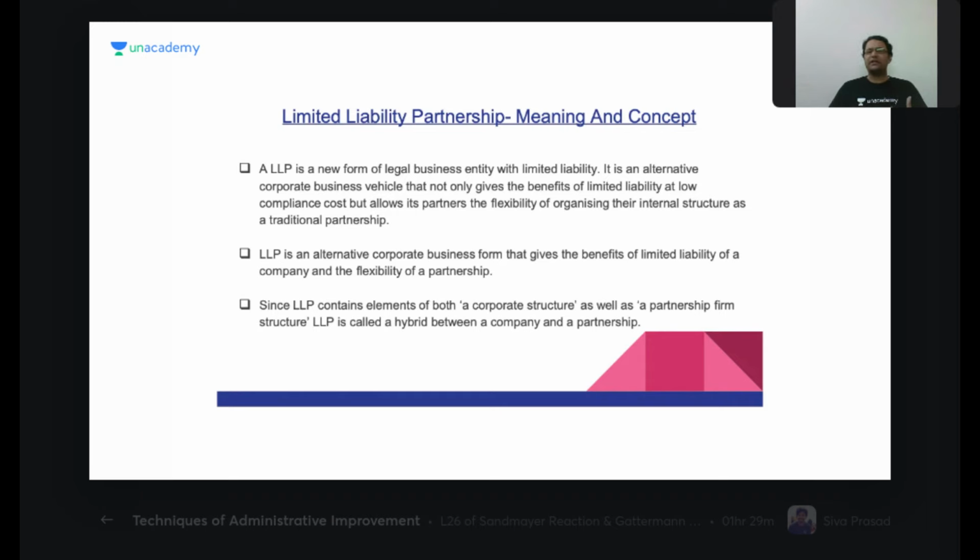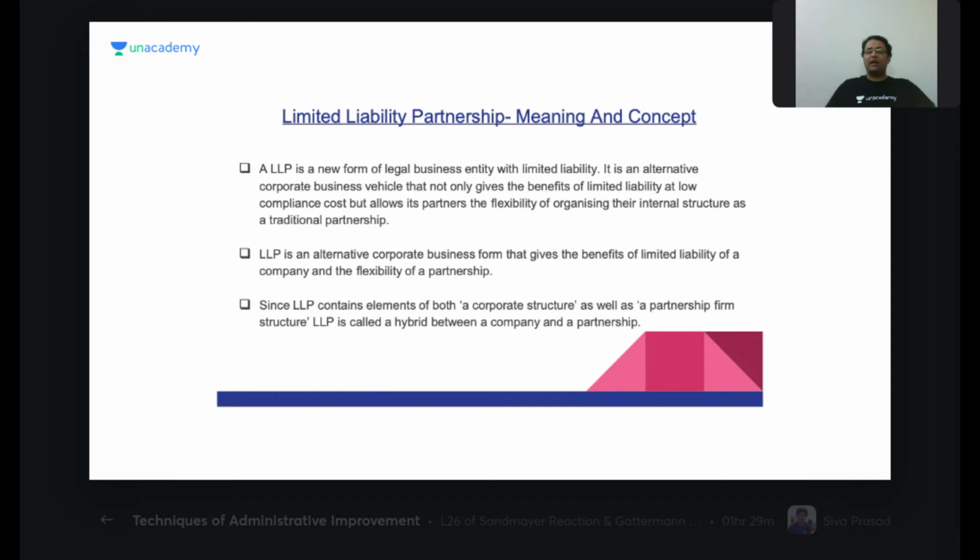See, normally whatever you do, your GST returns, your income tax returns, your professional tax returns, all those things will continue to be filed. But the main flexibility comes in terms of the way in which you want to conduct your business, your internal management. In a partnership firm, the internal management is not governed by any regulations or rules or laws. So that is the kind of flexibility a partnership firm gives you, in terms of not going to take permission from the government again and again, not reporting to the government for each thing.